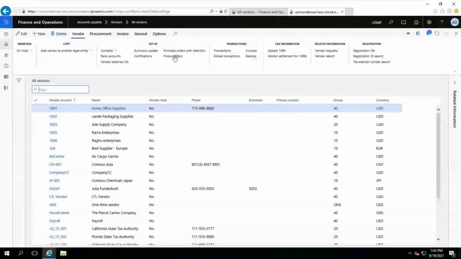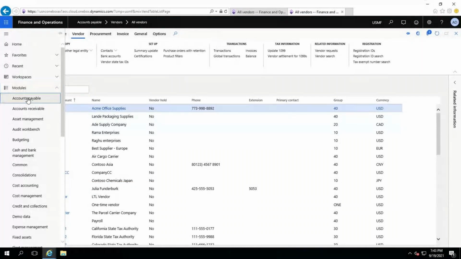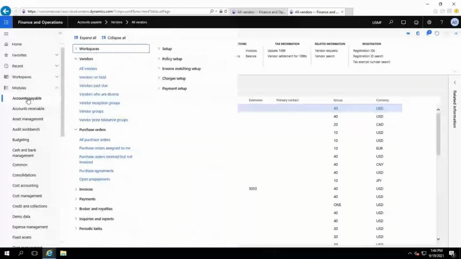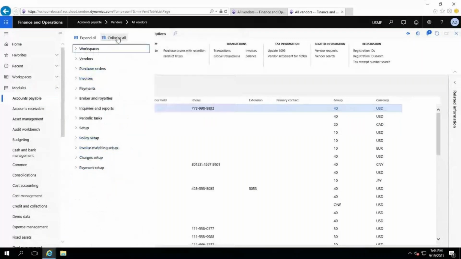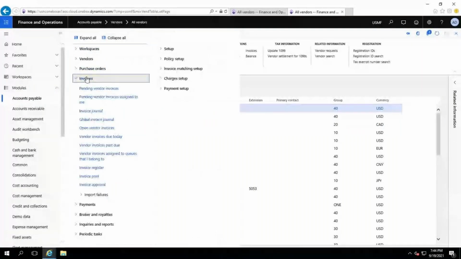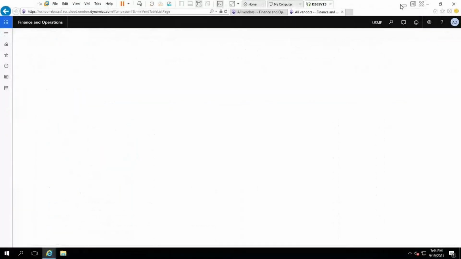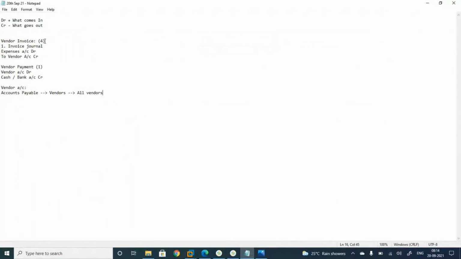Now, Accounts payable module, collapse all, Invoices, Invoice journal. Let me write down the path: Accounts payable, Invoices, Invoice journal.